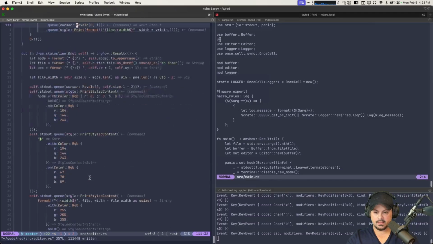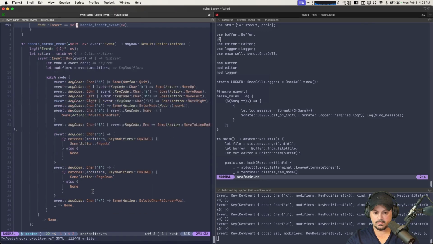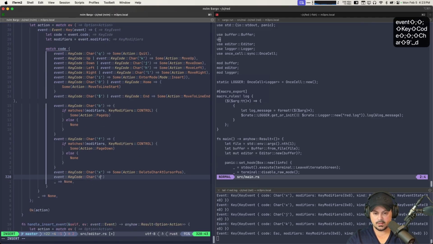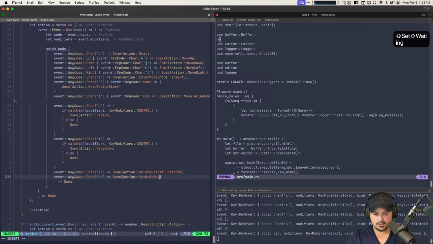And then if we do D, event key code char D, some action set waiting command to D. Yeah.